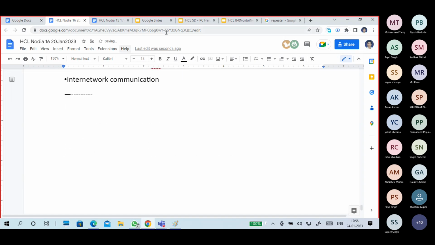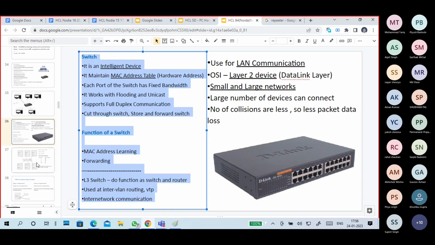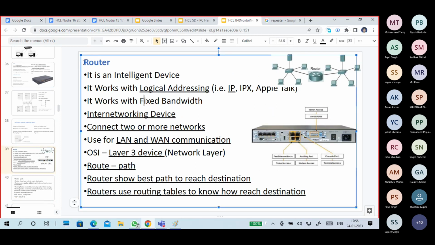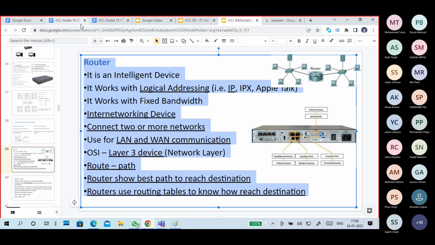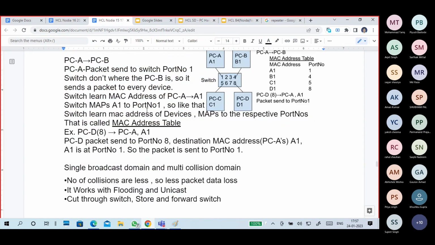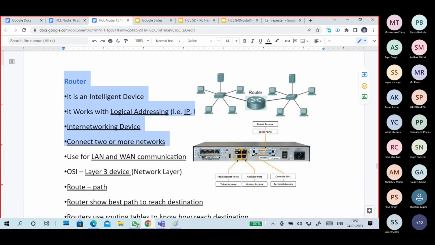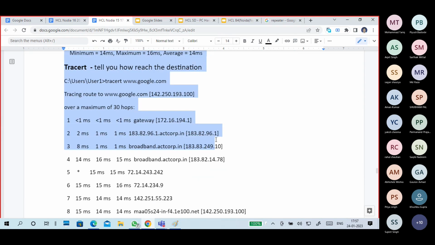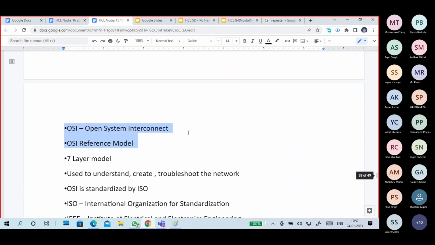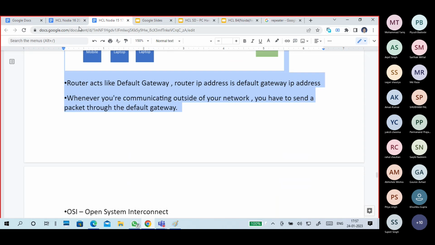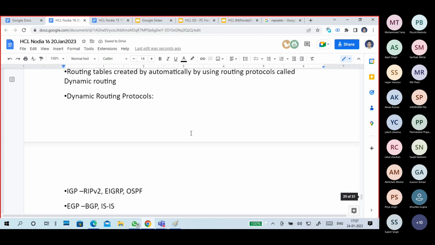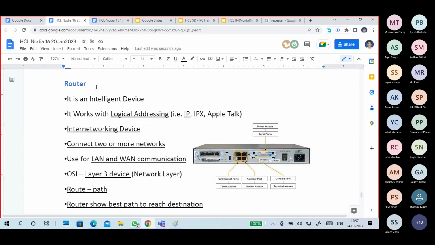I'm in a question answer somewhere. That is already, yes. There are two more devices, guys. I'm not going with the bridges. Two more devices, one is hub, another one is a switch. So better we'll take it from here. No, this is not at all good, we should not copy things from this. Type it. That's why I'm writing in the notes. Otherwise, I can explain in PPT. People become lazy every day.